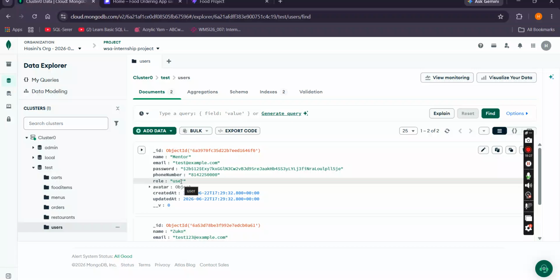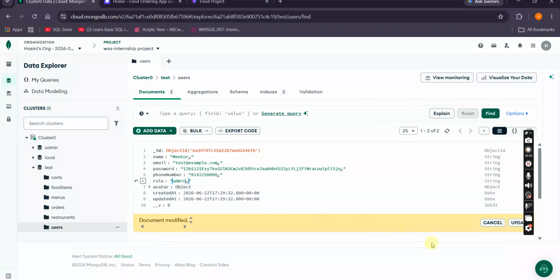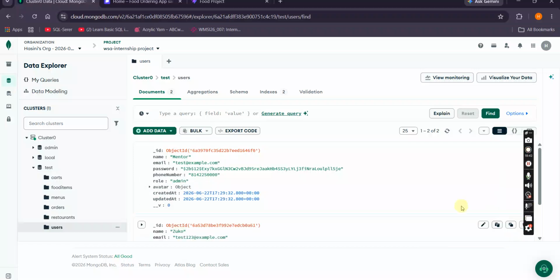We can add restaurants, we can add categories and dishes, and we can add the AI description and everything. When we change this user role back to user, we can click update here.